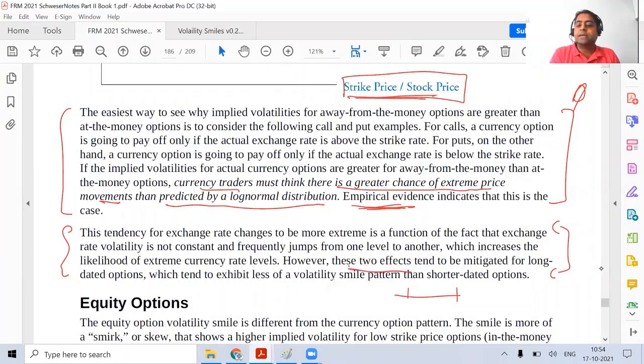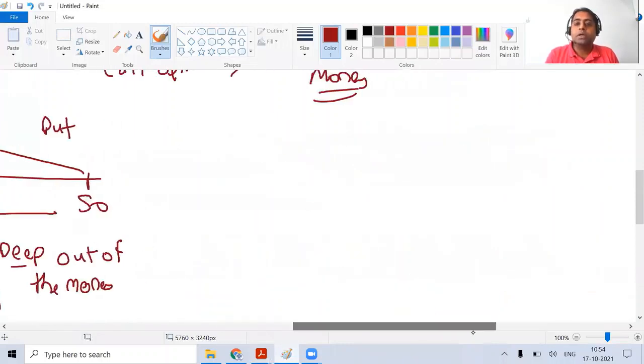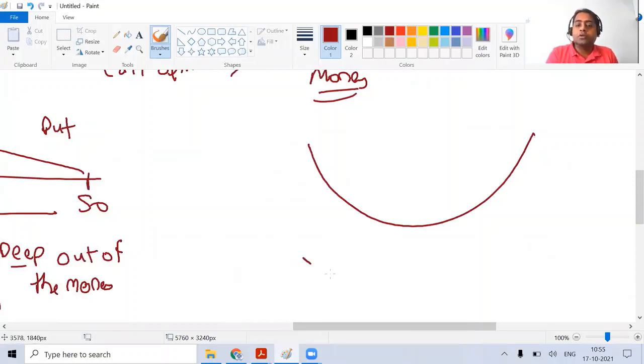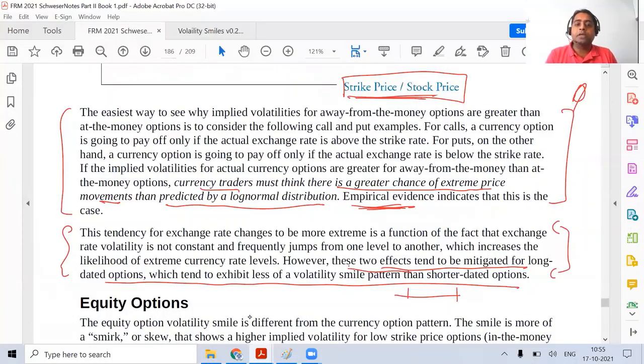These two effects, this is the same point which Jinesh was making. For long dated options, the smile becomes less pronounced. And for short dated options, the smile is very proper. In very simple language, if it's a short dated option, you can see a proper smile. If it's a long dated option, you will find a small, faint smile. All good, Sushil? I will give you that example properly when we see a table of volatility surface. Over there, your and Jinesh's query will get resolved.